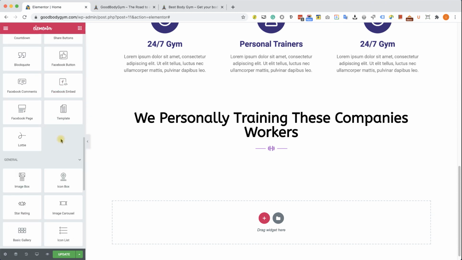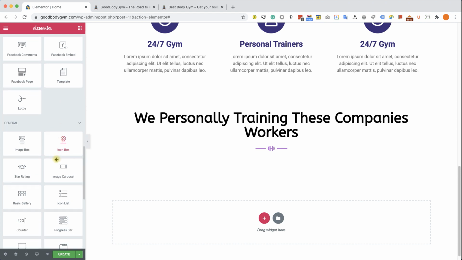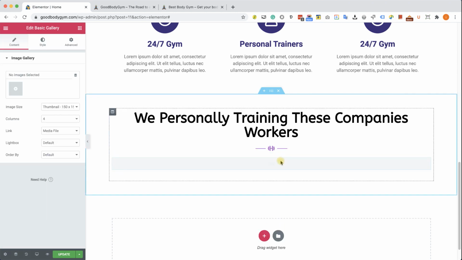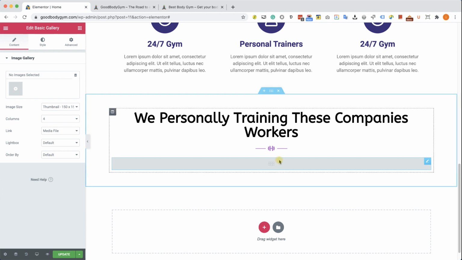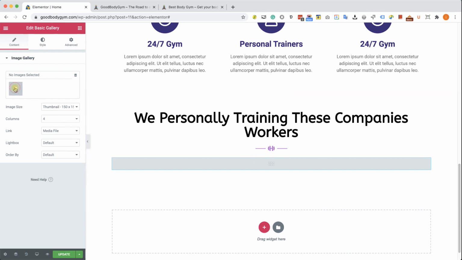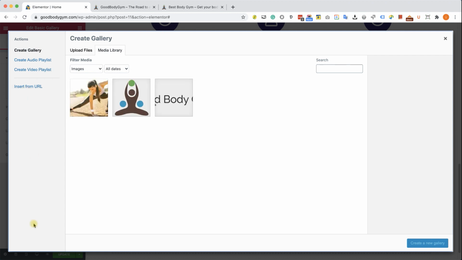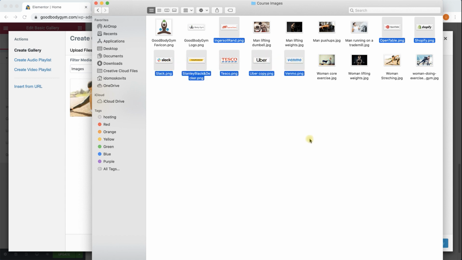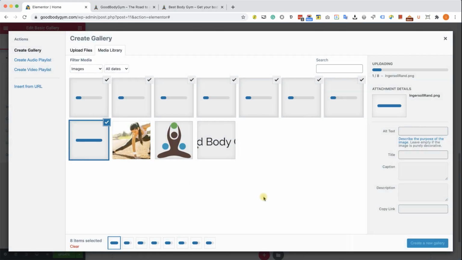So scroll down and look for it. This is the one we are working with. Drag it to the desired location. And I see that we also have the spacer widget from this section that I forgot to delete, so I'm going to delete it now. Very nice. Now back to our image widget, click on this plus icon to add your desired images. And in our resources folder, we have all the logos that we are going to use in this section. So check them one by one or all together and drag them to WordPress in order to upload them to our website. Wait for the upload to finish.